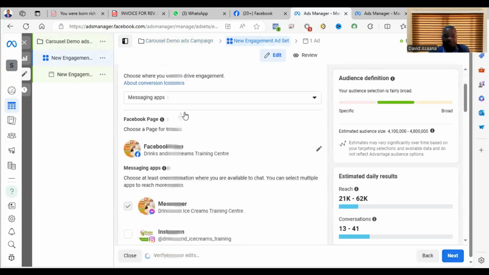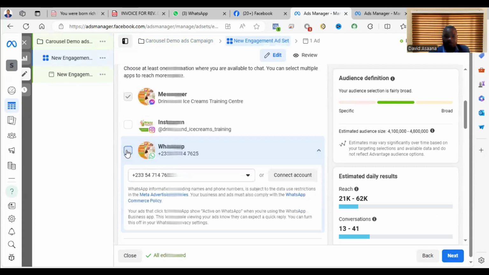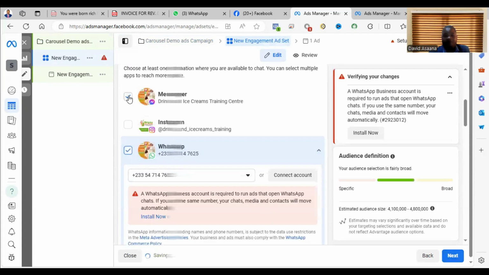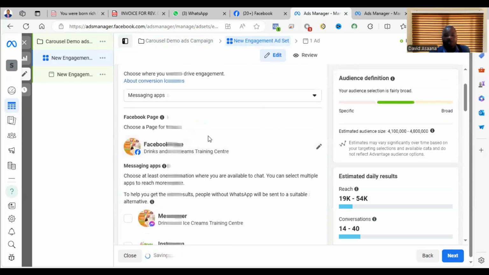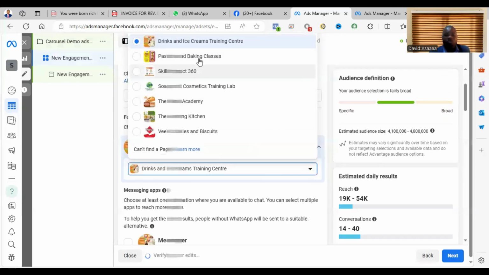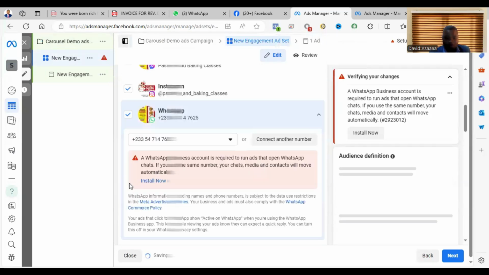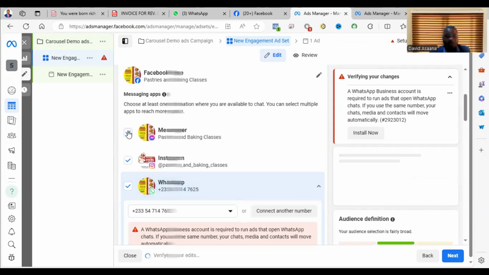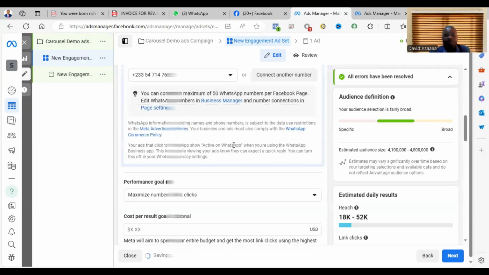When you get to the ad set level, you choose WhatsApp. I normally want WhatsApp, I don't want Messenger. Then I'll choose this particular page. After choosing the page, it is still asking me to select the messaging app.